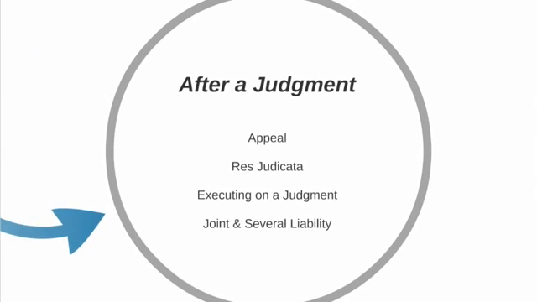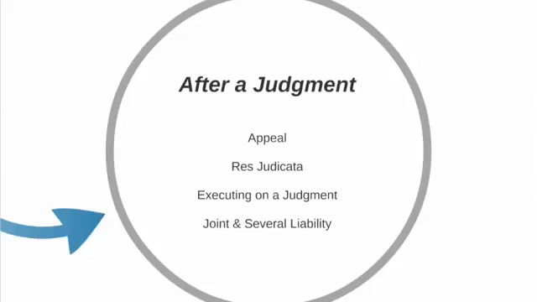Lastly, we'll talk about, following the judgment or verdict stage of the trial, the appeal process and how that takes place. And then once the appeal rights are exhausted, we'll talk about the concept of res judicata, which is very similar to double jeopardy in the criminal context, or somewhat similar in that way that you cannot be sued for the same conduct again a second time in the same court.